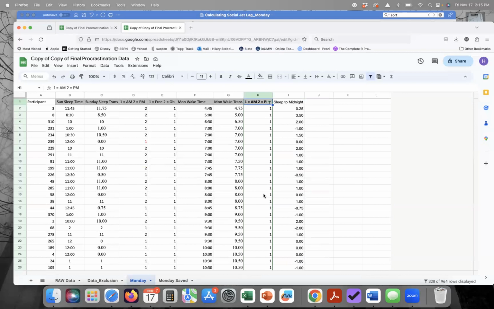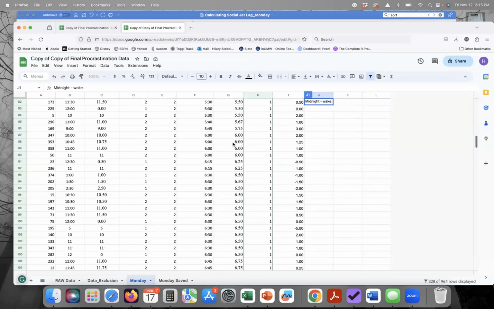Okay. And again, let me think out loud, if we had noons, would we need to do that? I'm not sure we do. If somebody woke up at noon, midnight to noon would be 12. No, I don't think we need to change this to 0.